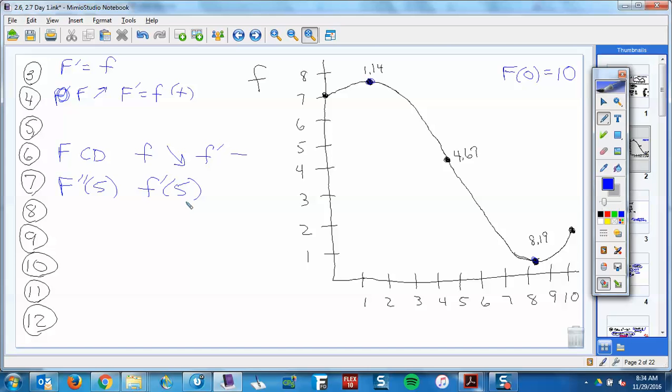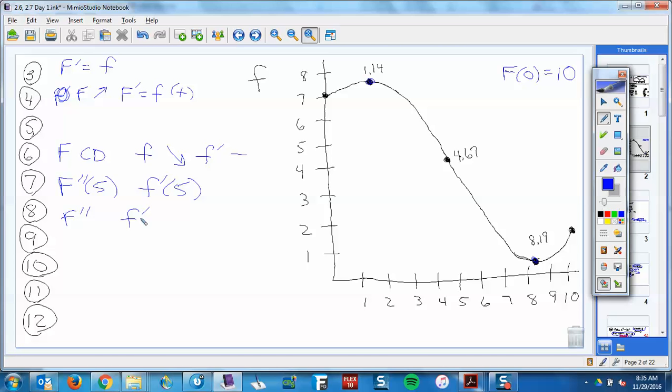Why does F double prime have its minimum value right there? Well, F double prime is the same as little f prime, which would be the slopes of this graph. Where are these slopes a minimum? Well, positive is bigger than negative, so negative slopes are going to be littler, and the littlest negative slope is where it's the steepest, where it's the most negative. So right there is where it's the steepest. The most negative, -10, is littler than -9, and -9 is littler than -8. So that's why it's a minimum.